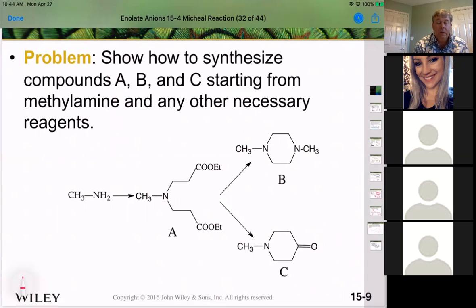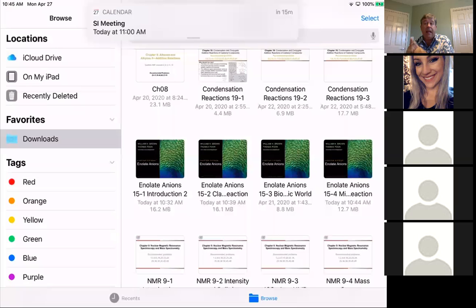Okay. All right, so those are the highlights of chapter 14 and 15. So chapter 14 is all about interconverting the carboxylic acids and reacting that carbonyl carbon after we've done those conversions. And I'm going to stop sharing. And then in the enolate chemistry, what we're talking about is not attacking the carbonyl directly. We're actually making an anion adjacent to that carbonyl because of electron withdrawing and using that as our nucleophile. That is our reactive species there.